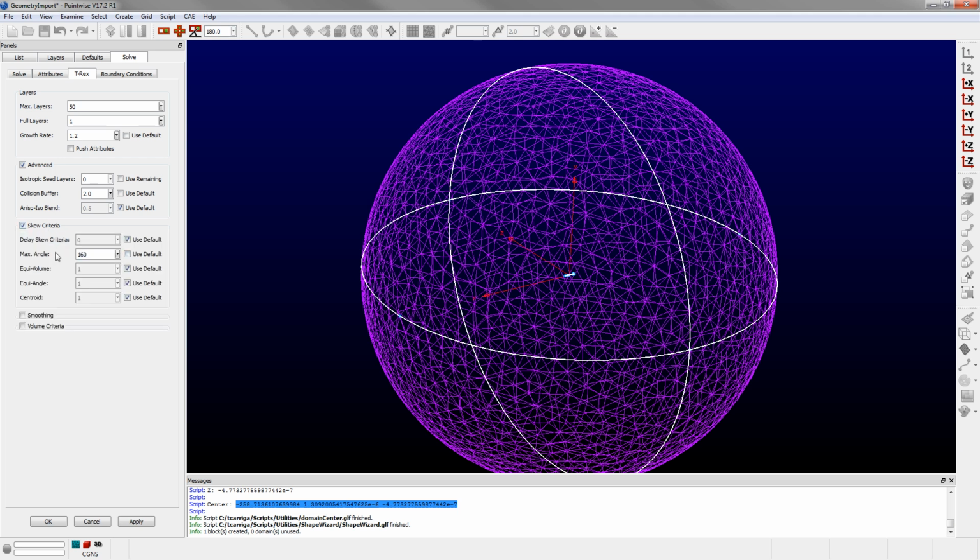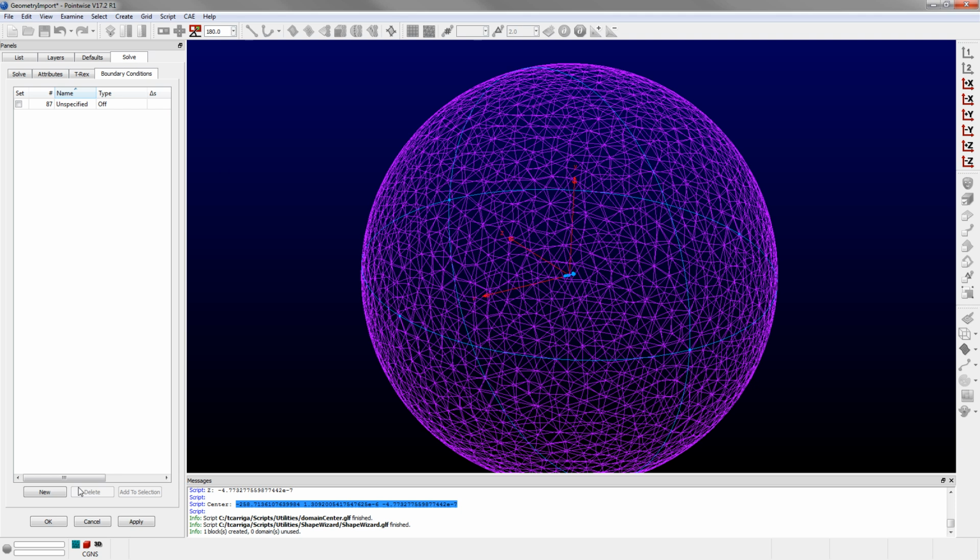And again, these attributes are only going to affect the elements in the boundary layer region. So this is going to prevent any element with an included angle above 160 degrees from being created in the boundary layer region. There's other stop criteria for TRex, but these are some of the quality constraints that you can put on the algorithm.